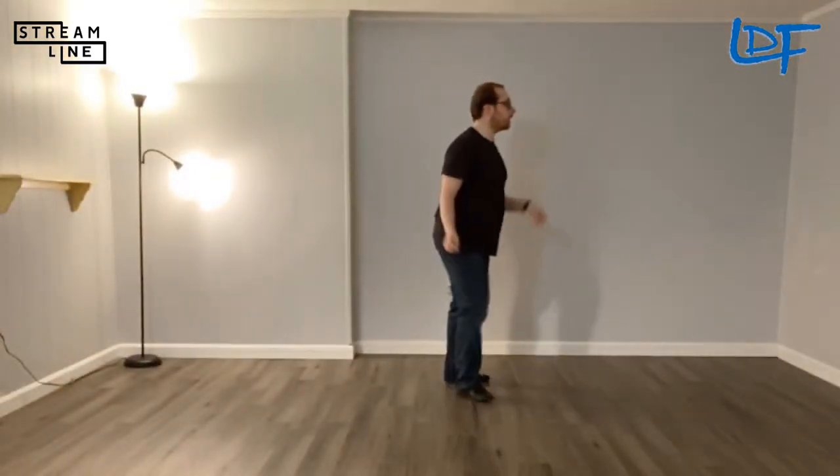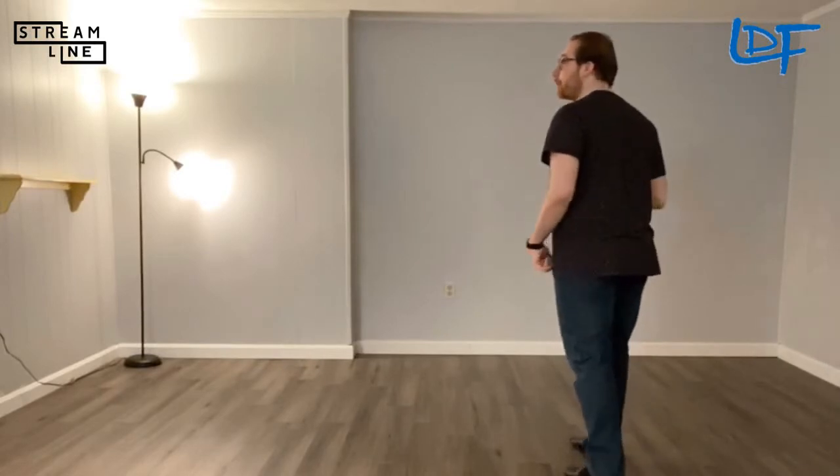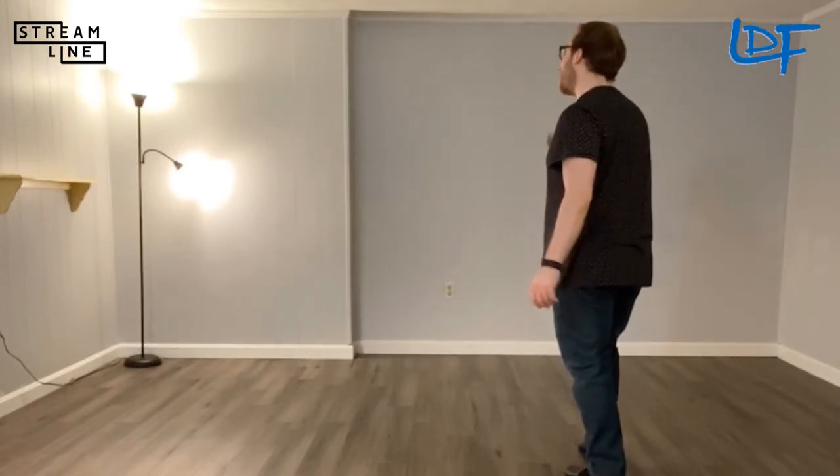So we just did our cross. We're going to turn over our right shoulder. We're going to end up facing the back wall. We're going to step a quarter of a turn forward with our right foot. Keep turning over the right shoulder, half turn. Step your left foot back. Keep turning over the right shoulder, half turn. Step your right foot forward. So weight ends up on that right foot.